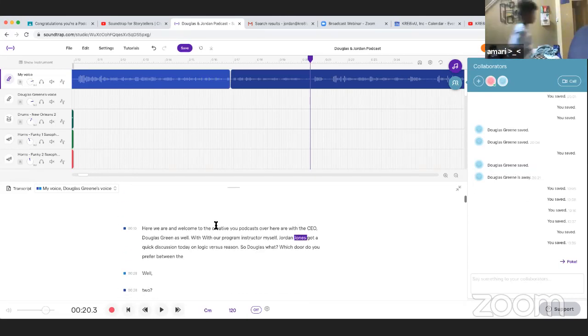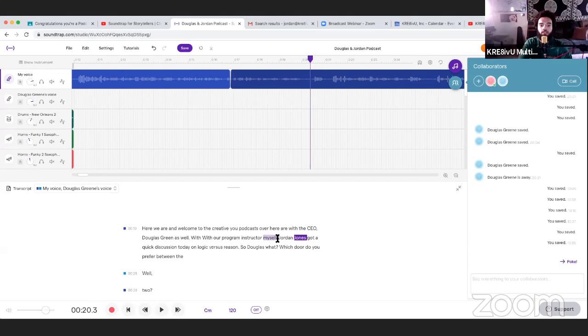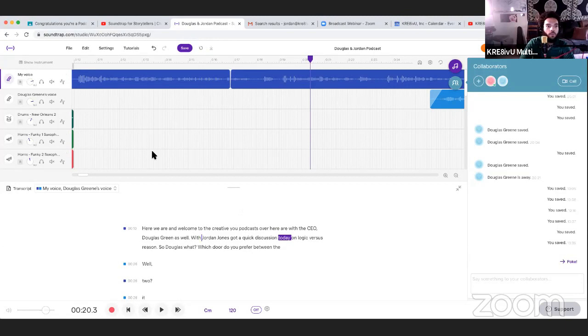So as it was doing that, I can actually delete words down here. And when I delete them down here, it changes it up here with my regions automatically. So I don't have to go back and play the same spot over and over. I can just edit it down here at the bottom. Okay.